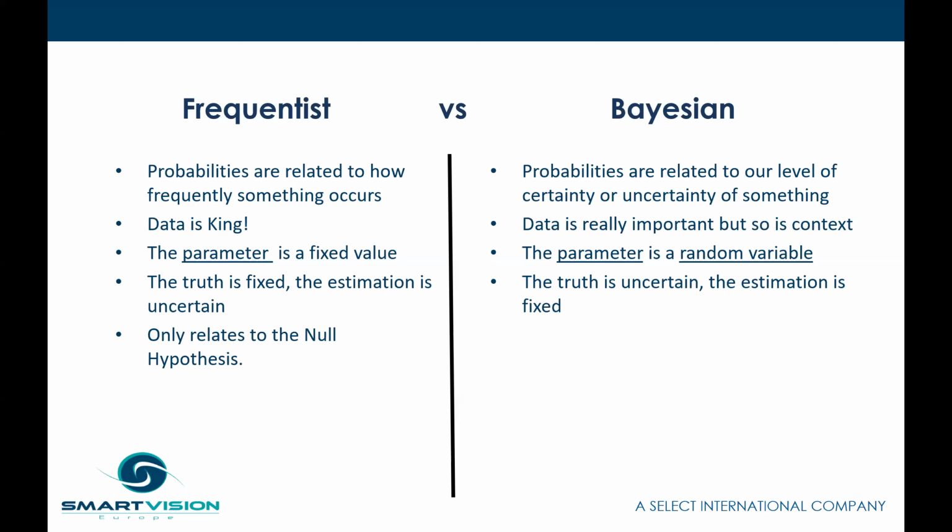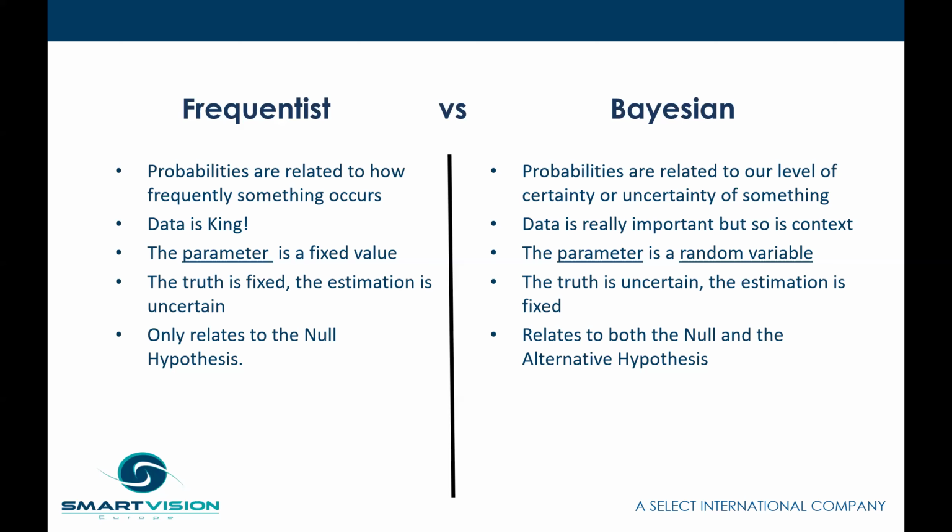A lot of people don't realize that in the frequentist approach, when you're dealing with p-values, it only says something about the null hypothesis. It never says anything about the alternative hypothesis. You can only reject or not reject the null hypothesis in the frequentist approach. You can't do anything else. It's very one-dimensional. Whereas the Bayesian approach actually considers information about the null and the alternative hypothesis.